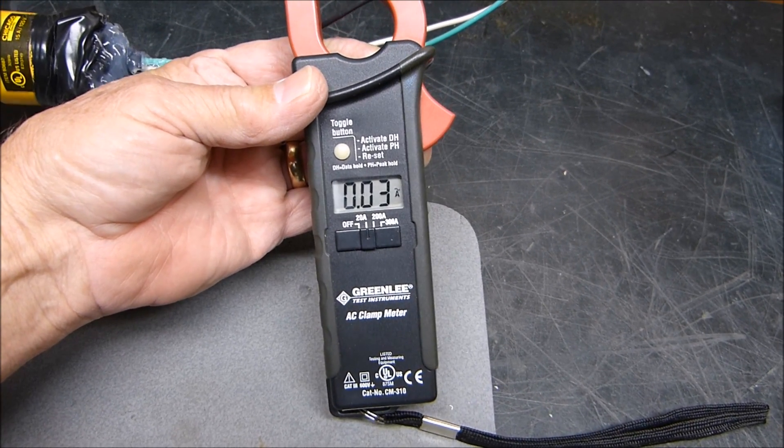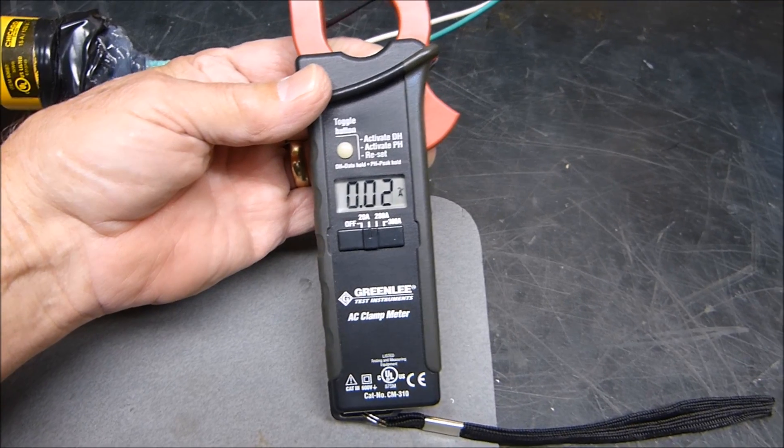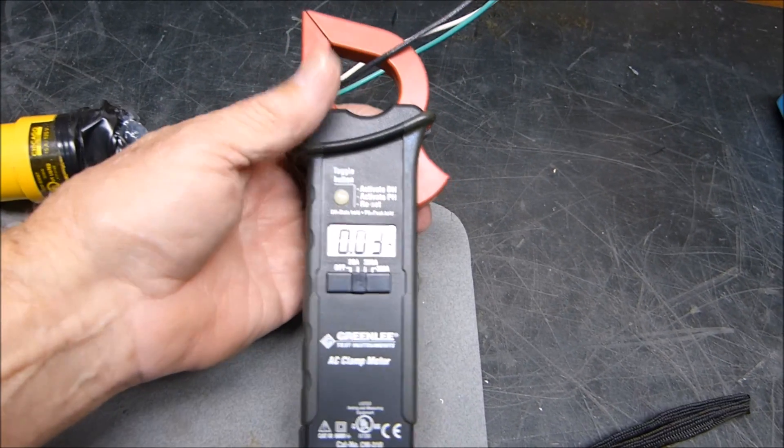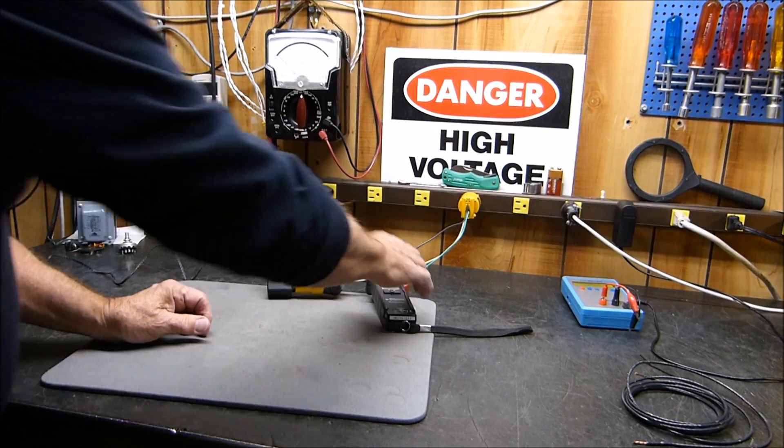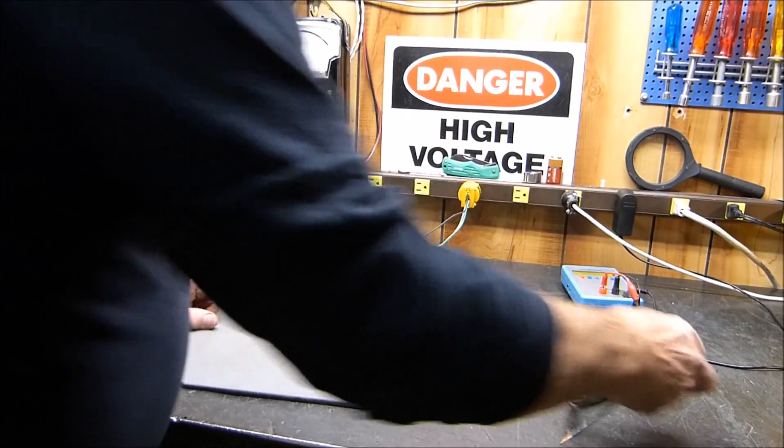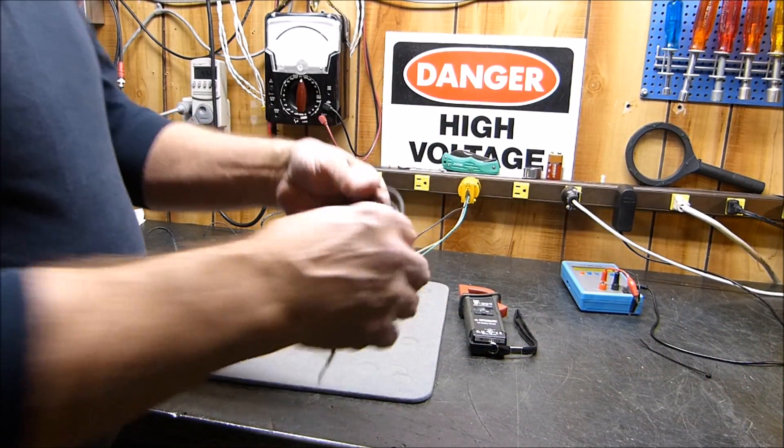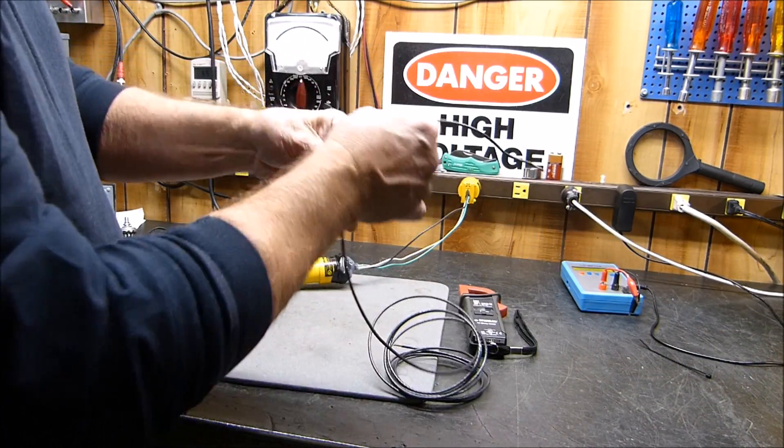Well, I'll get right to the point. This is actually very easy to turn these little inexpensive clamp-on ammeters into some pretty sensitive instruments. And all it takes is a little bit of wire. All you have to do, and there's nothing special about it, this is just some number 14 wire.